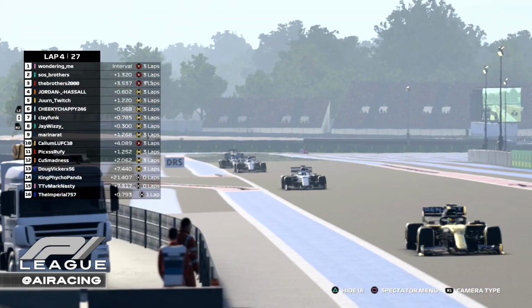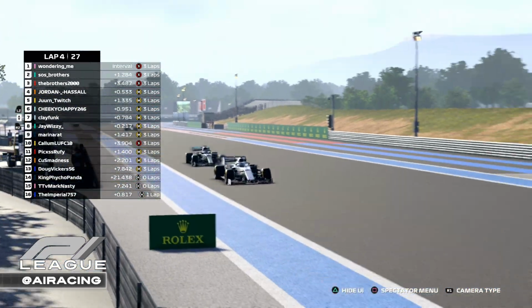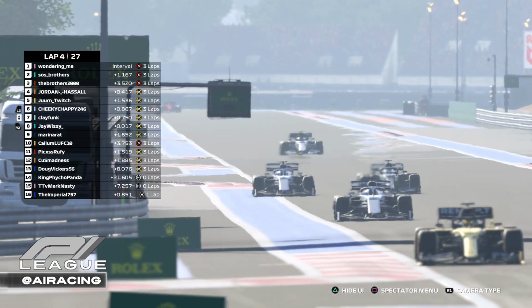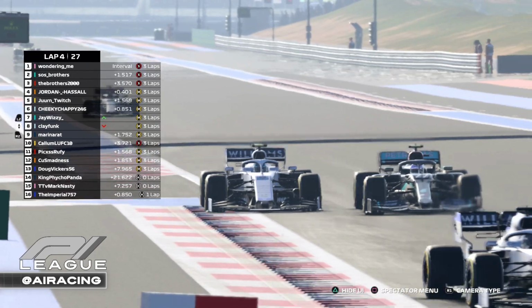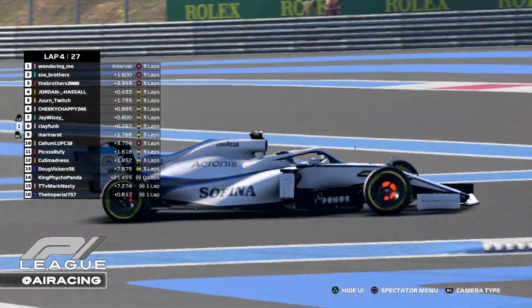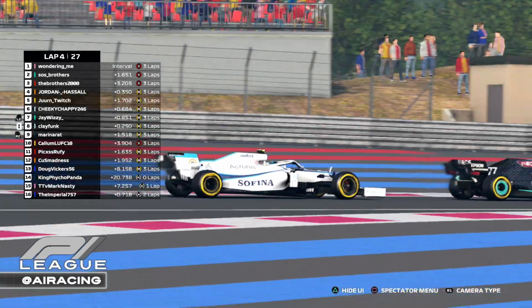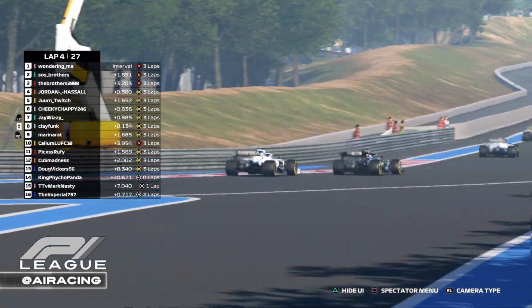Alright, let's switch to Clay. He's got Jay Wizzy right behind him now on the DRS strip. Really hard push there by Jay. Is he going to catch him at the chicane? He's ahead. Clean overtake. Jay Wizzy puts himself up in P7. That was a horrible lap for Clay, the current championship leader.